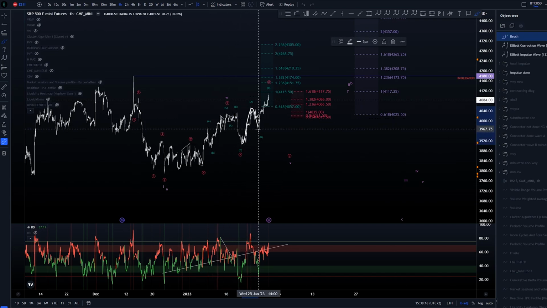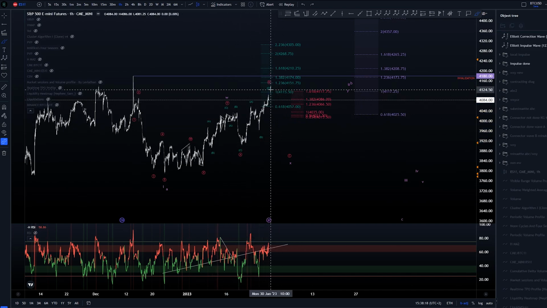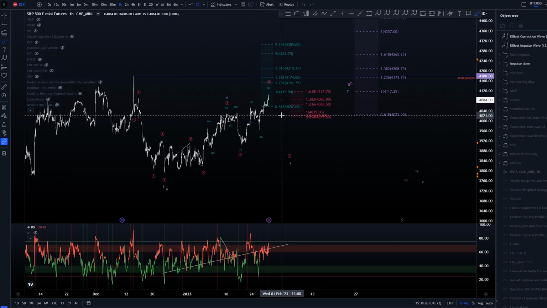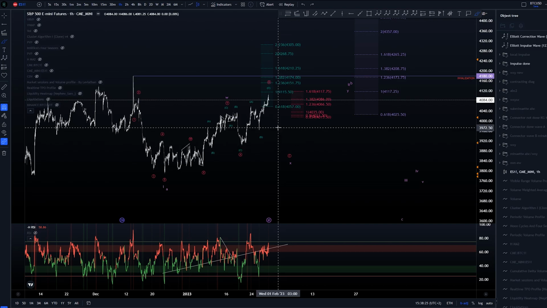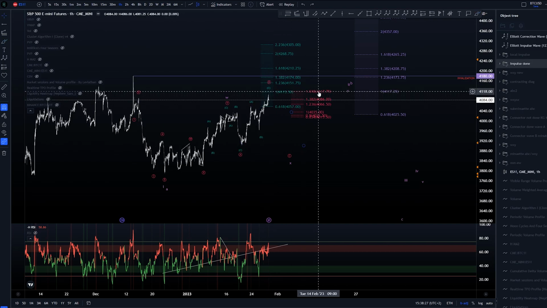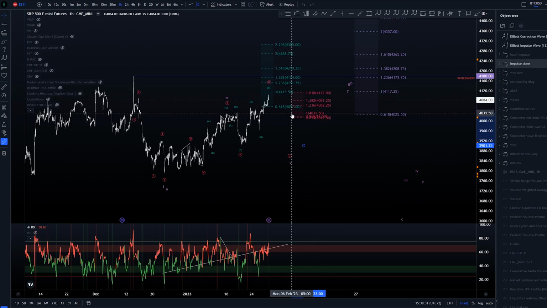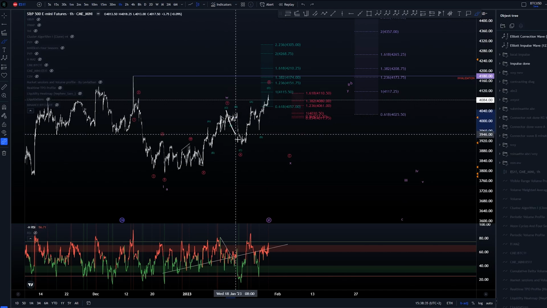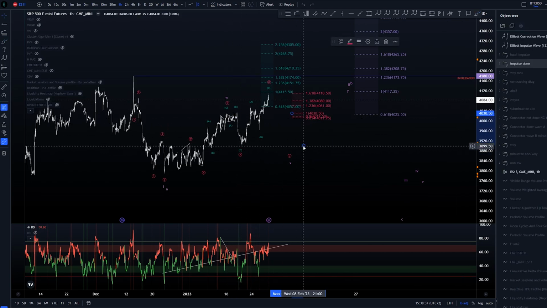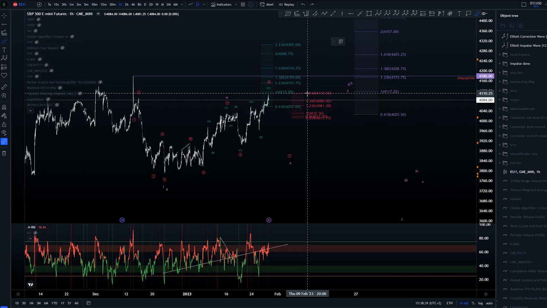And then we would have this as an ABC instead. Very close to that 1-to-1. We did not tag it. We got some kind of drop here just before the close. But again, that's that. We are also very close on the 1.618, depending on where we are going to be labeling this end, or basically the start of this wave A. And then we can be looking at this 1.618.